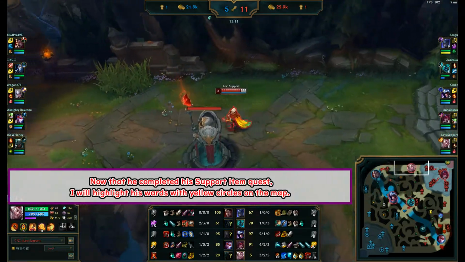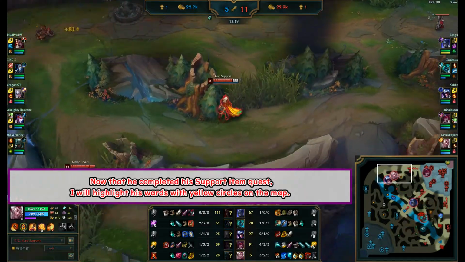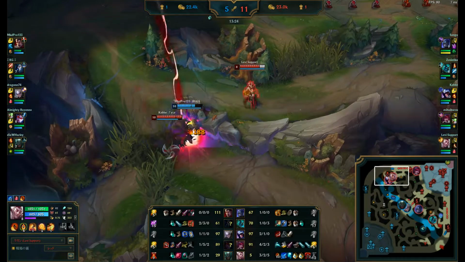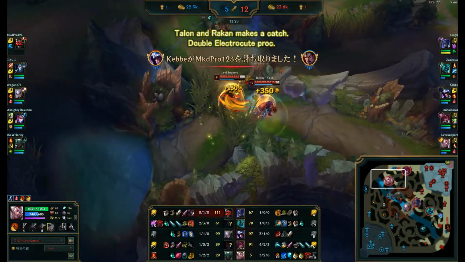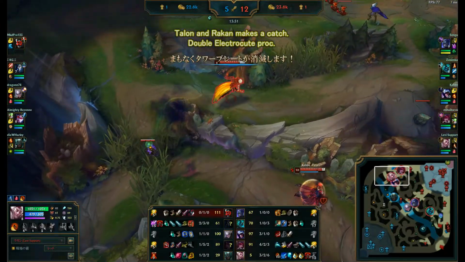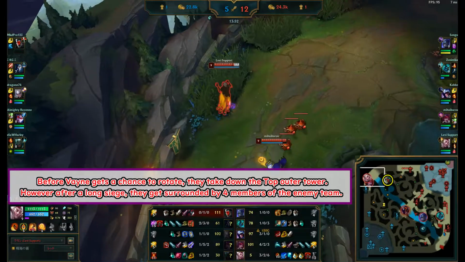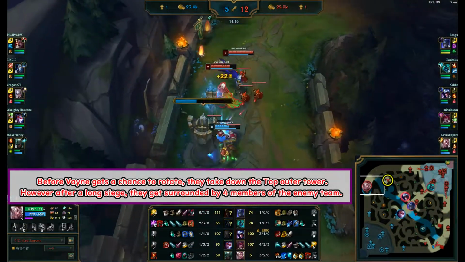Now that he completed his support item quest, I will highlight his wards with yellow circles on the map. Before Vayne gets a chance to rotate, they take down the top outer tower. However, after a long siege, they get surrounded by 4 members of the enemy team.